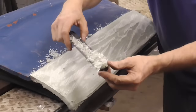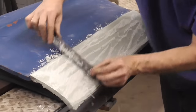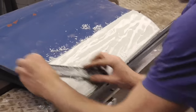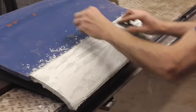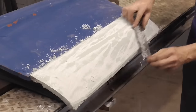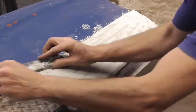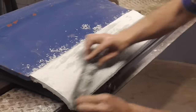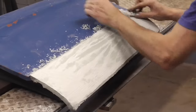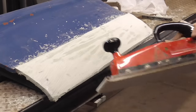Just a lot of filler that I really didn't need, and it just cheese grates it off like that, so you don't have to breathe a lot of dust. I'm basically attacking the ridges right now. And you can go different directions, like this, every different direction. And now we're going to go ahead and finish it up with an air file with fresh 40 grit on it.